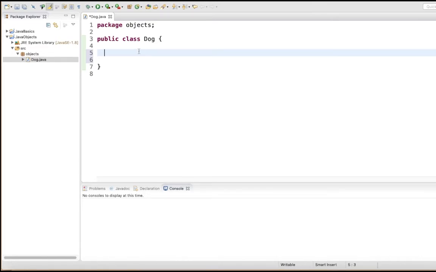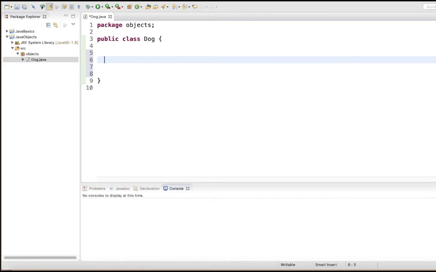And then the second thing we would have in our class is things that the class can do. So for example, a dog can bark or a dog can eat, right? These are things that the class can do, so we have to write those. Today we're going to learn about exactly that, how to make our class do things. And the way we do this in Java is with methods. So let's go over the syntax for actually writing your own methods.